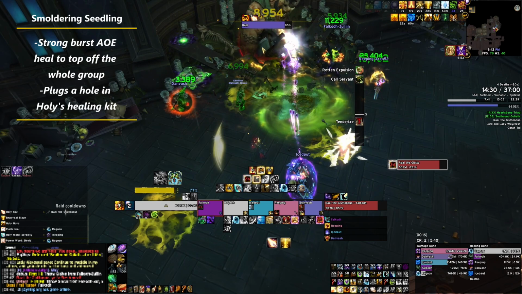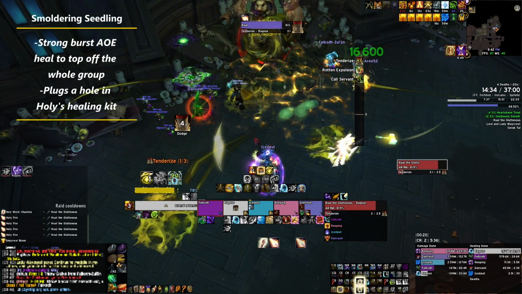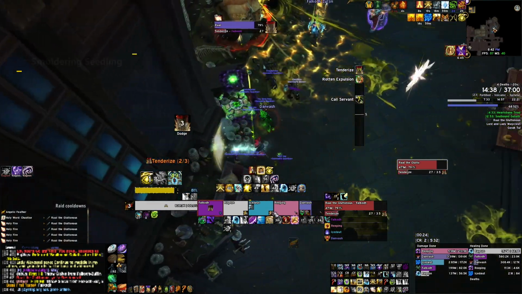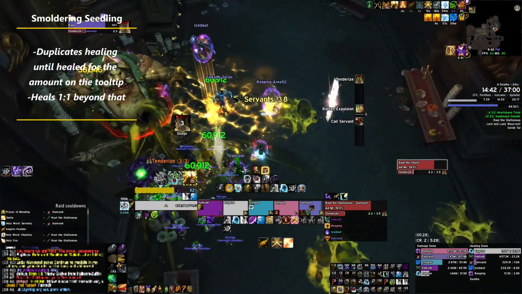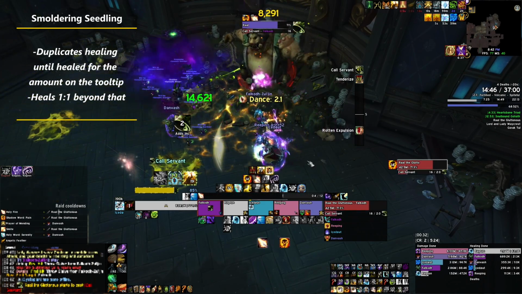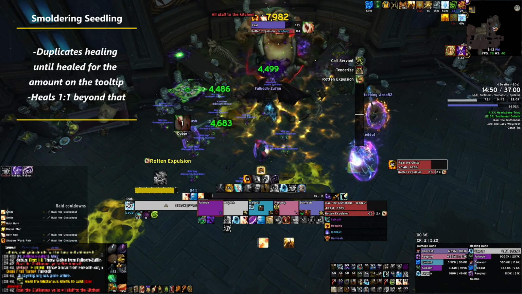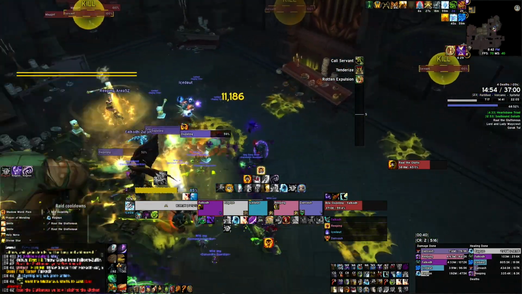You'll probably find it easier to use by using the macro that I have linked in my UI spreadsheet that you can find in the description to cast and then target the seedling. After healing the seedling to full health, it receives and transfers healing to the rest of the party in a smart heal format on a 1-to-1 ratio, meaning that it really isn't worth healing it past full health unless you've used Guardian Spirit for the 60% healing increase.